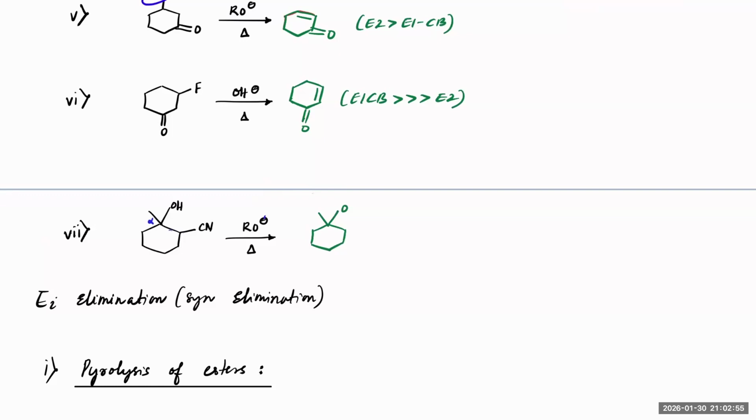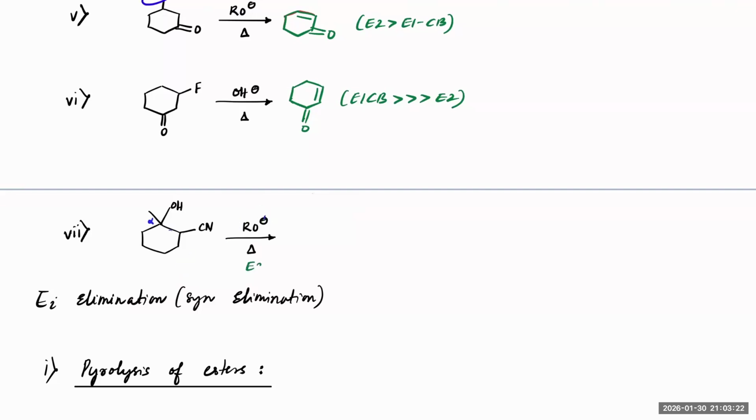Now we have O minus if you take it from this end and we have cyanide, clear? But unfortunately it cannot be pushed to make a double bond here, since there is no leaving group here. Since there is no leaving group, this side of the elimination will not take place. Got it? Instead, what would happen? RO minus will take as if it is a simple E2 mechanism.